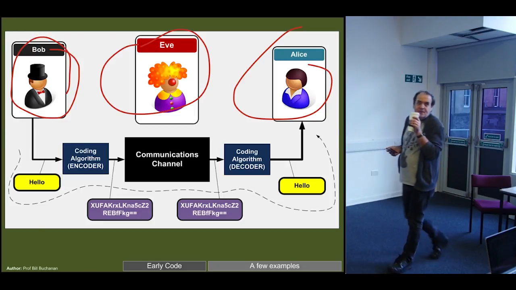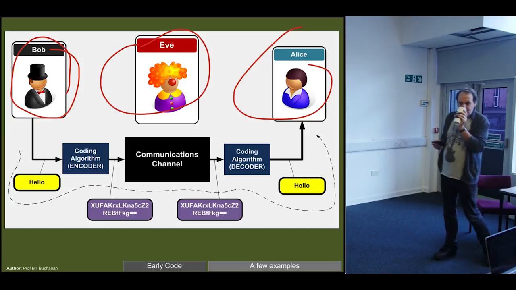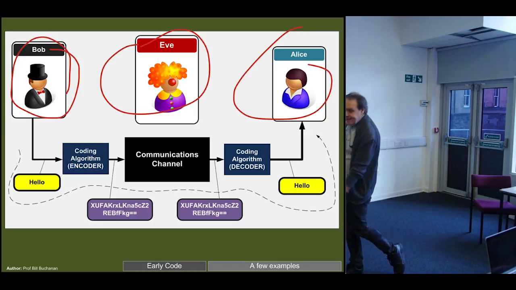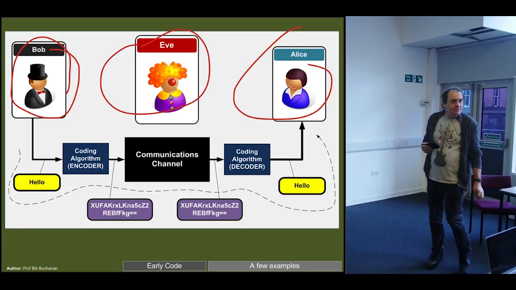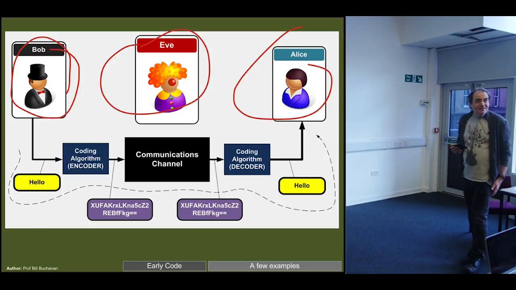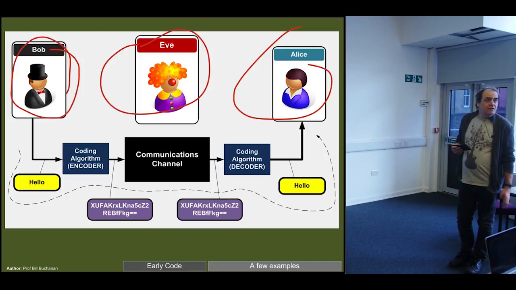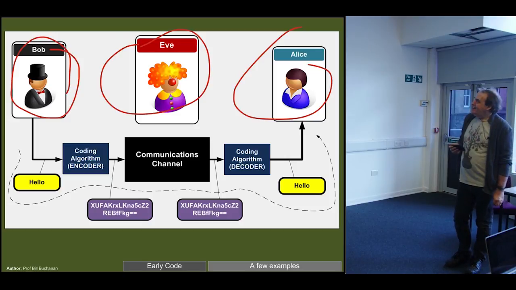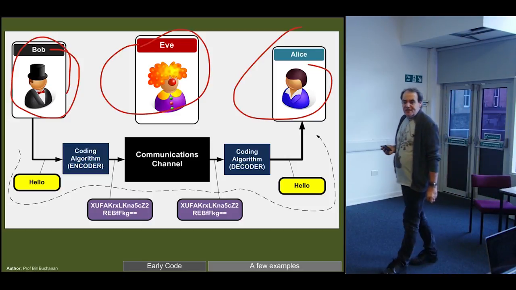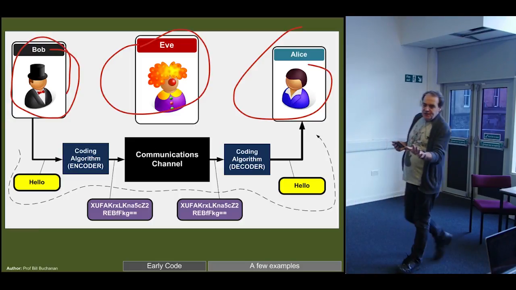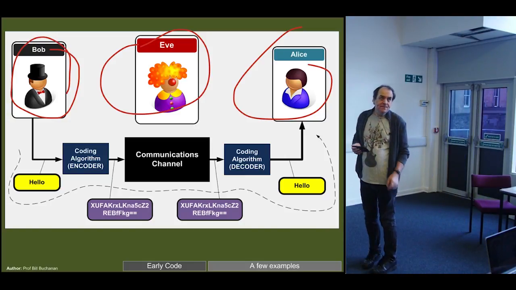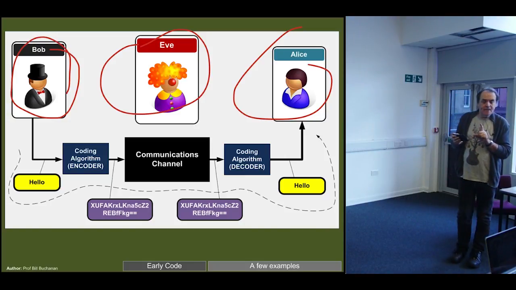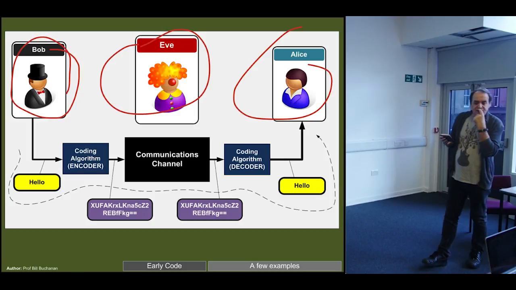So fundamentally, what is Eve trying to achieve? Yes, she wants to intercept it, she wants to read it, that's good. Anything else? Change it. She wants to change it, of course she does. So she wants to be a proxy maybe, or she wants to get in between and modify, I love you, to I hate you. So that's kind of different sentiments in there. Anything else? So we use encryption for that, we keep things secret, but encryption isn't just about privacy.